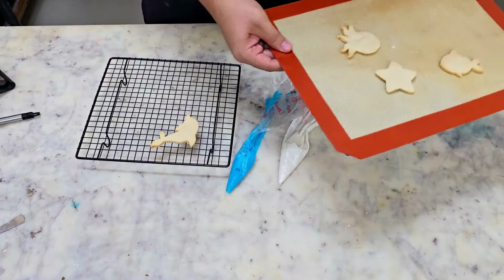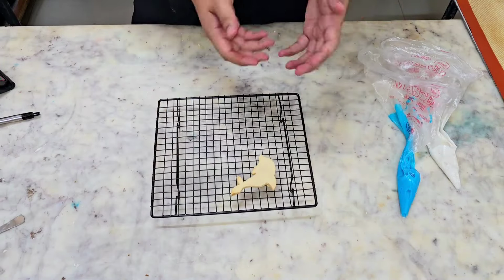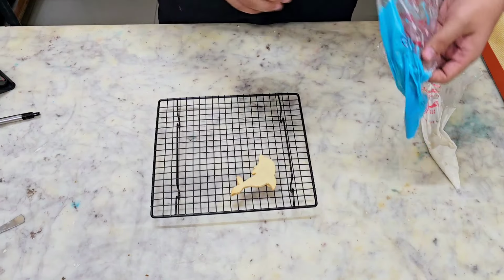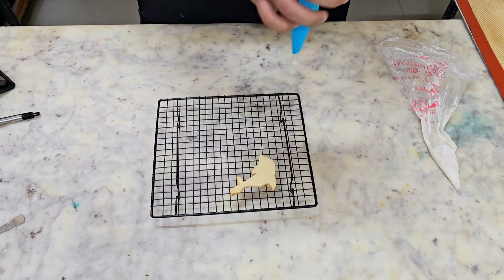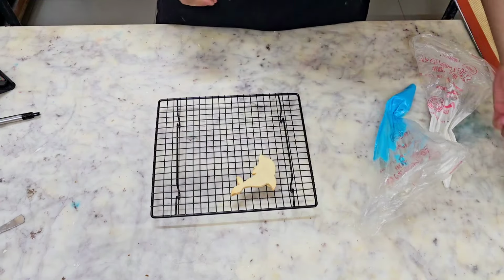Here I will show you with one cookie so you have a clear idea. Next, we'll be moving forward with our choco chip cookie. You can use different colors. You can also use different shapes to decorate these cookies.